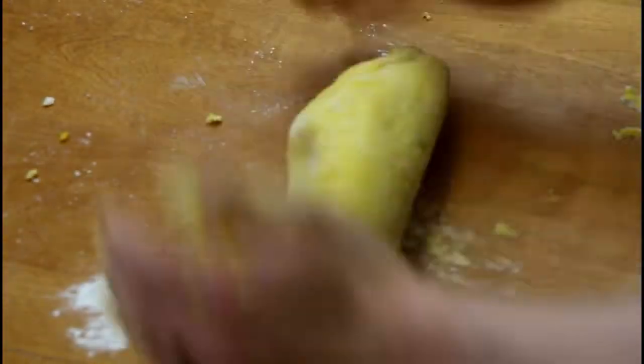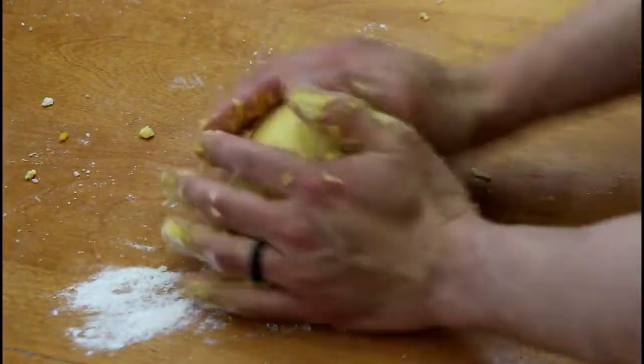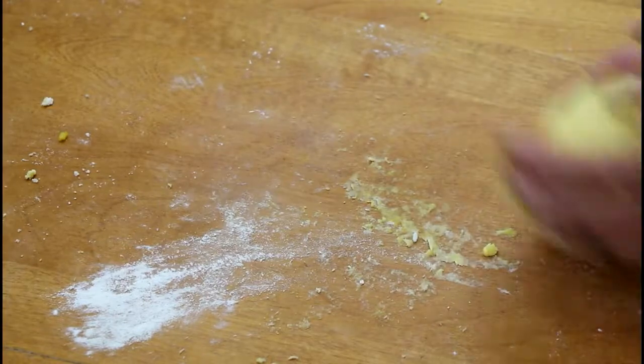I like the color of these yolks though. Huh? Yeah, that's because I got the good stuff.